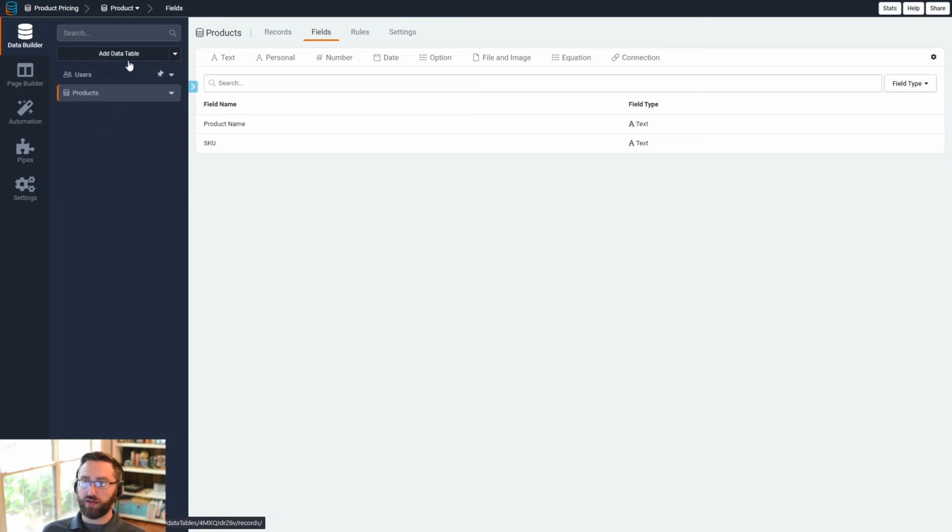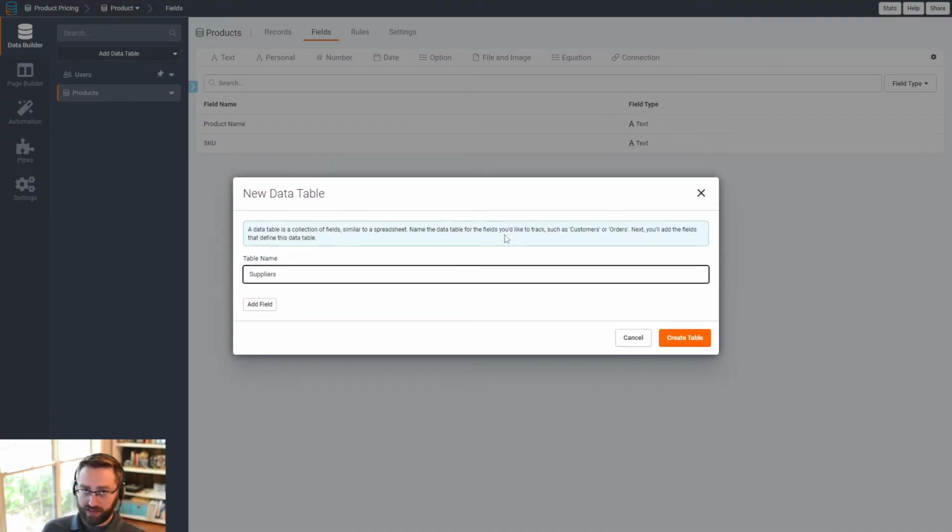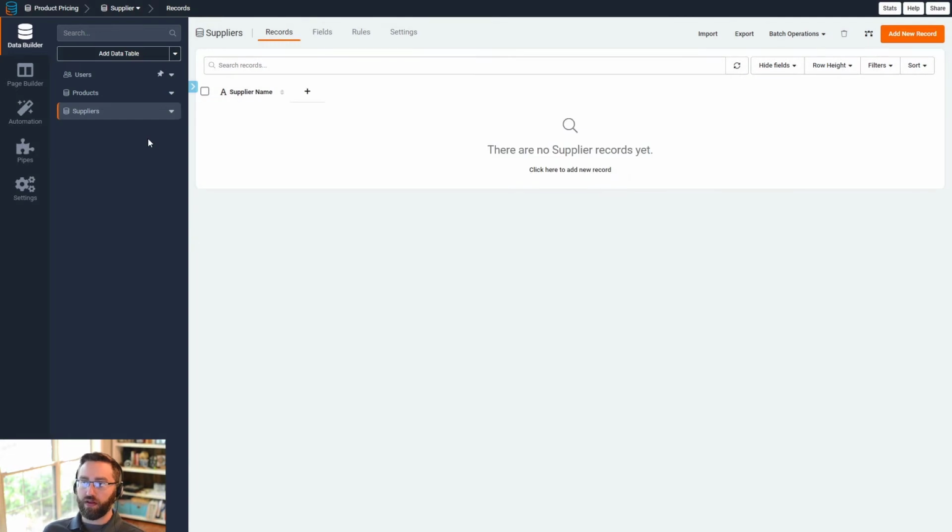All right, so the next table we need is suppliers, right? We have a list of suppliers that we typically order from. Of course, we'll be able to add new suppliers, edit suppliers, delete suppliers if we choose to, but we need to store that data inside of a suppliers data table. Okay, now the third table we're going to need, actually, let me finish up the suppliers table first.